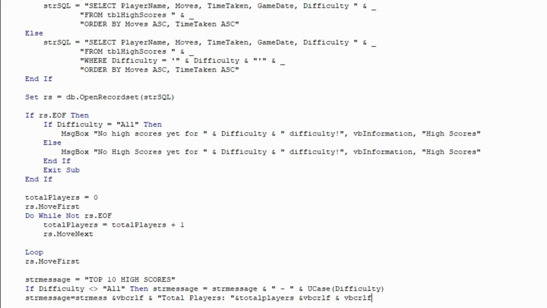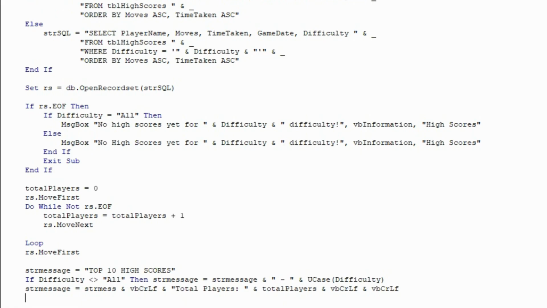Like I told you, if you want to give double spacing, crf. So we have str message is equal to str message.